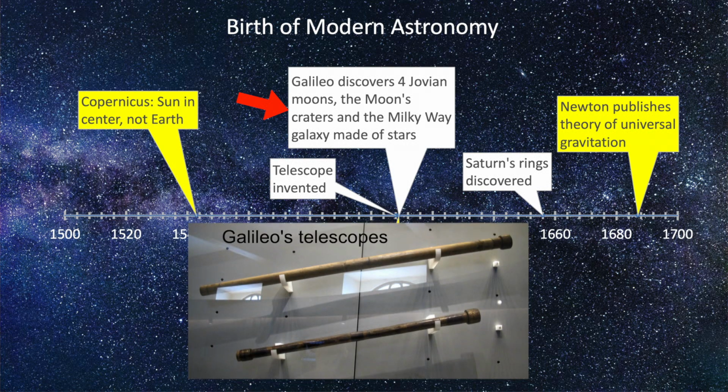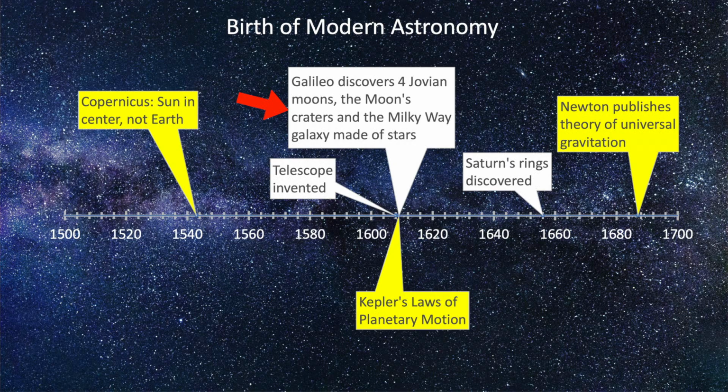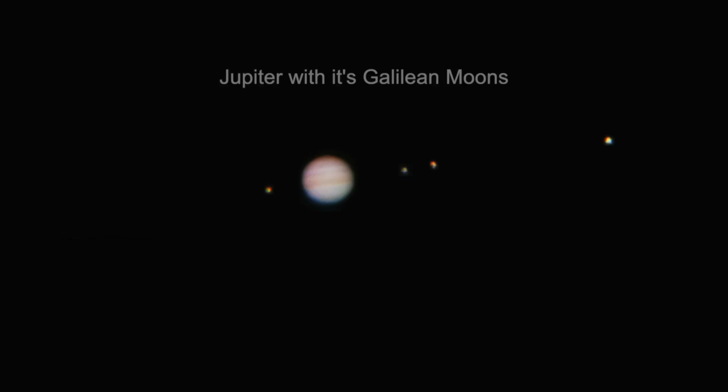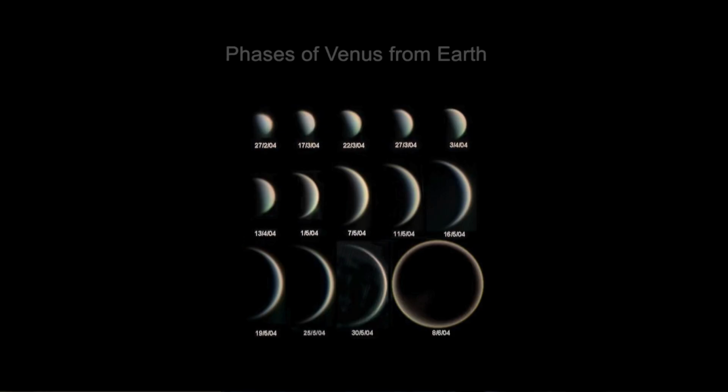And so he noticed that there were craters on the moon. If you look at the moon with your naked eye, you really can't see craters, right? But he used his telescope. Oh, there's craters on the moon. He pointed at the planet Jupiter. Oh, there's moons going around it. He looked at the Milky Way. They didn't know what the Milky Way was. He could see that it was made up of zillions and zillions of stars. And then he looked at Venus and saw that it was a crescent. And guess what? That was proof that Venus goes around the sun, not the Earth.